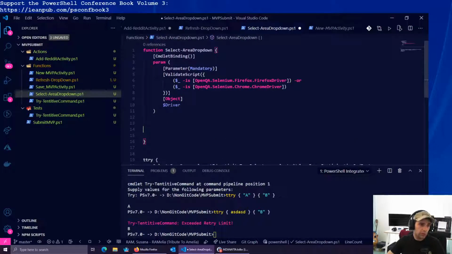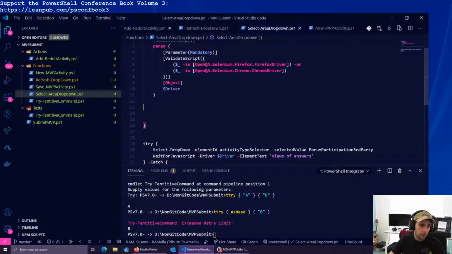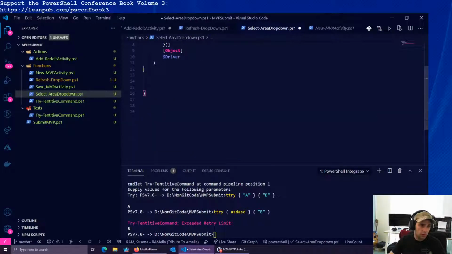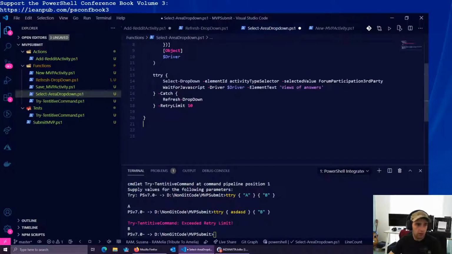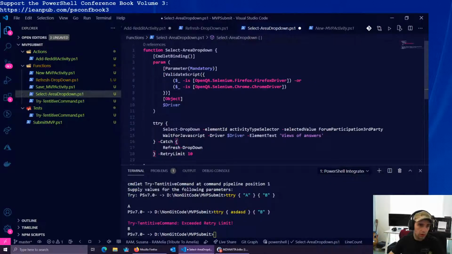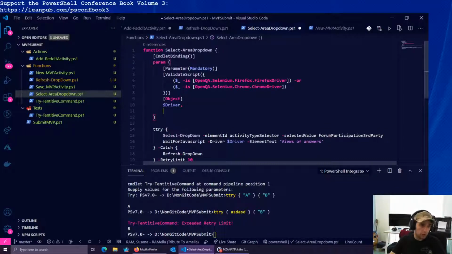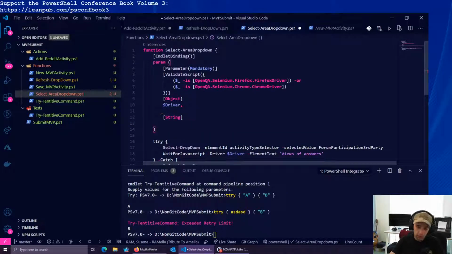So now what happens is pass the driver in, use try. We need to include an area. So let's go string and let's call it mandatory.